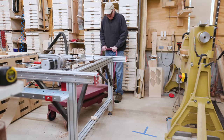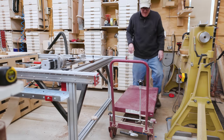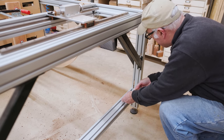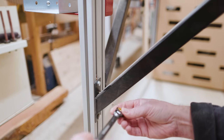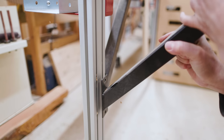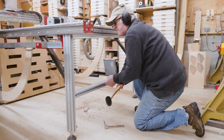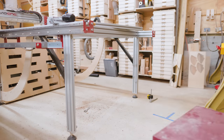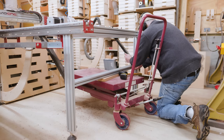At the other end of the CNC, where the fourth axis is, I've been keeping my cart. Where I've had it, it's kind of hard to get in and out, and I've wanted to move it to the front or sort of the end of the CNC frame. I also wanted to add beefier angled brackets at this end, as the fourth axis kind of shakes a little bit when it's being run. I took off the brackets that were there and wanted to move up the bottom strut on the frame so that I could put my cart under the strut. I figured out I could actually use the cart to hold that strut in place while I put it at the new location.